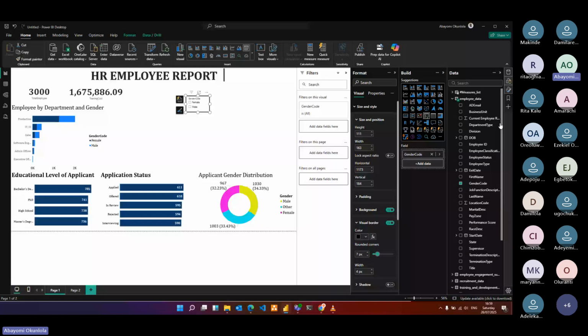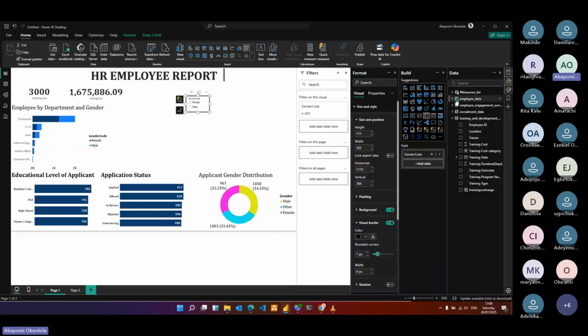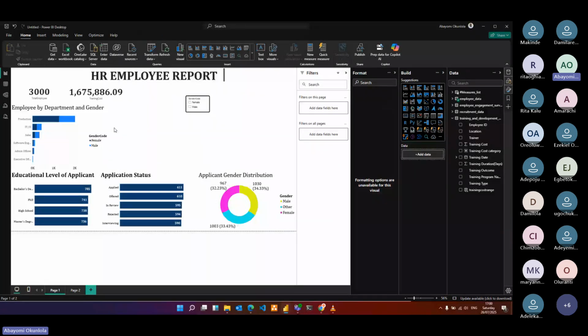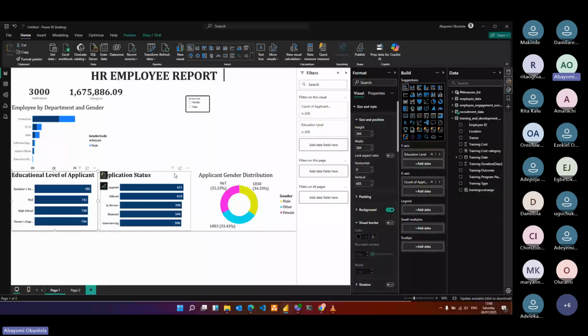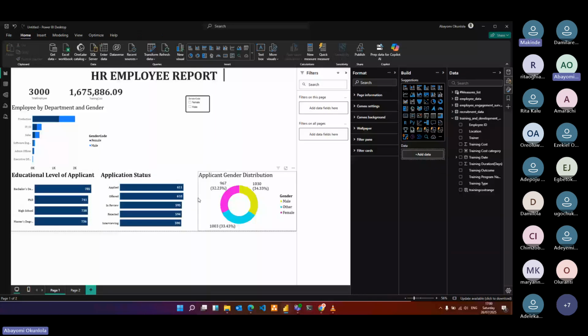All right, let me just wrap it up. If you take a look at this chart now, you can see employee data is ticked. If you take a look at this as well, you see employee data ticked, while these three are recruitment data. Are you following?